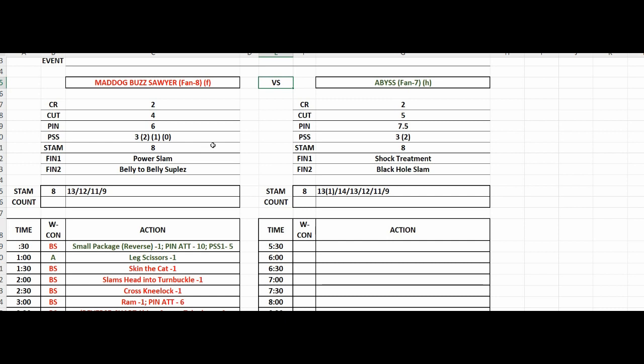He just got a finisher on him, and he's going to use that star to kind of save himself, to brace himself, so that he doesn't sustain as much. He'll still get the 5 stamina points against him, but he won't sustain the punishment of that pin attempt.